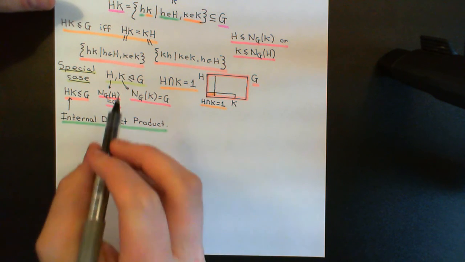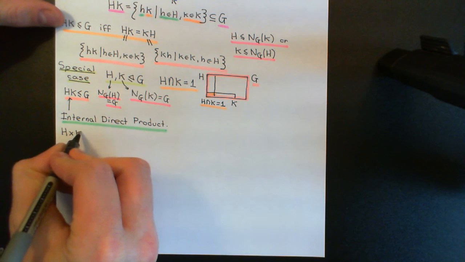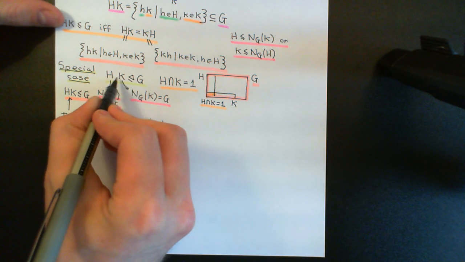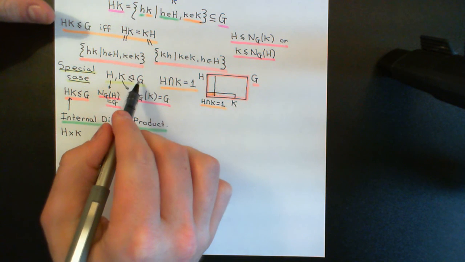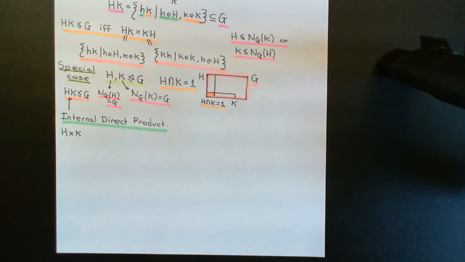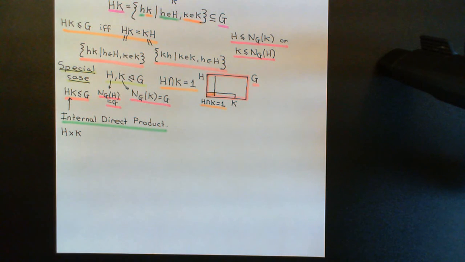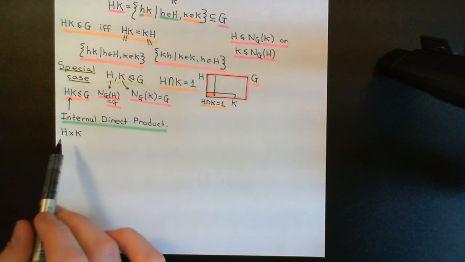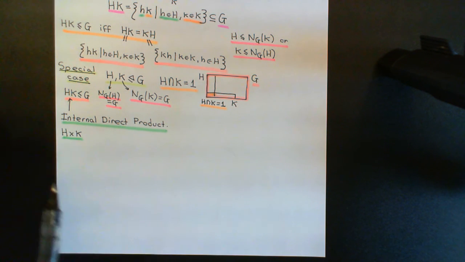In addition, what you can consider doing is direct producting H with K. These are, after all, two groups in their own rights. I know that they are both normal subgroups of the larger group capital G, but they are, after all, groups in their own right. If you get rid of all of the portion of G that's outside of each of them, they exist in their own right. They don't need the larger group capital G to exist. So they can now be producted as two groups in their own right in the direct product manner.